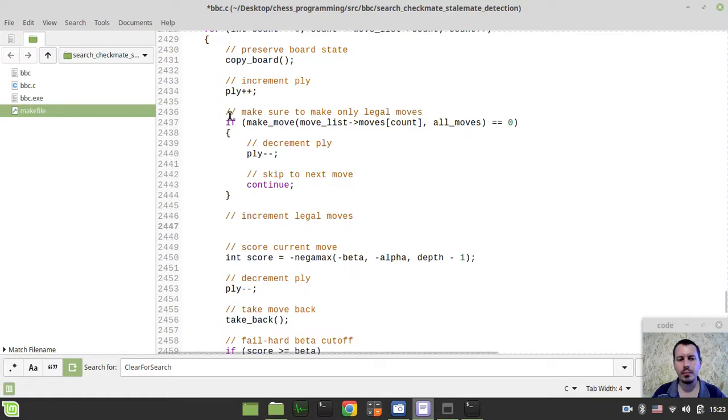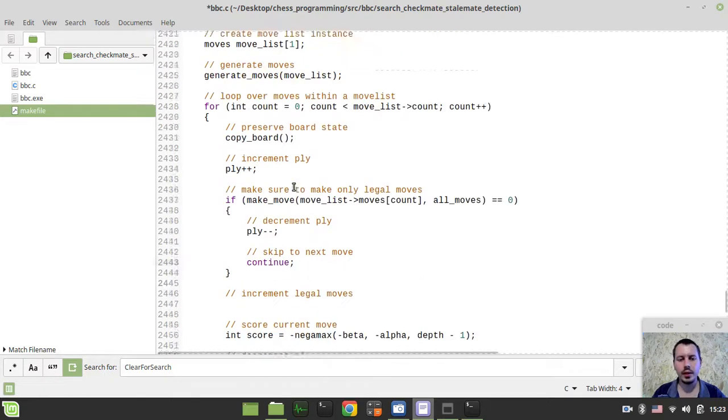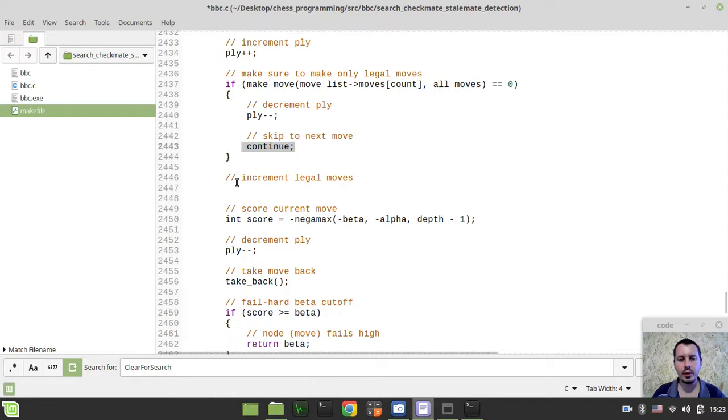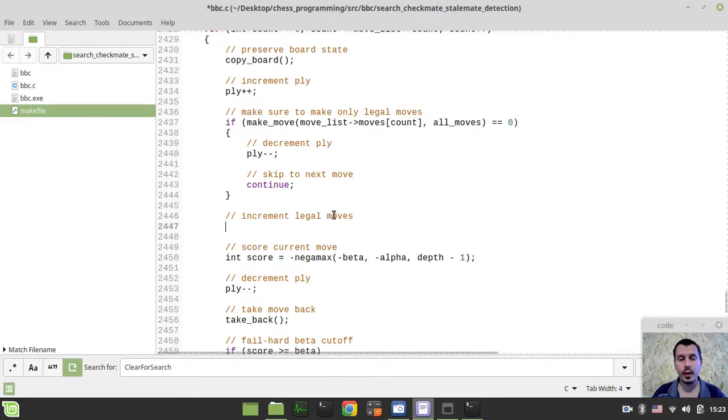If the move fails, we just continue to the next iteration of the loop from this line, and not going anywhere like in here. But if actually we get here, this means that the move was legal and it was made on the chessboard, and that's the reason to say legal_moves++, just to increment the number of the legal moves.